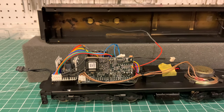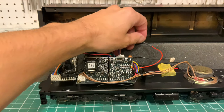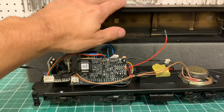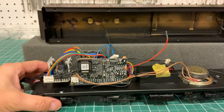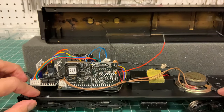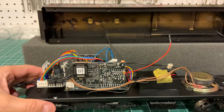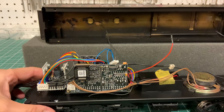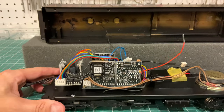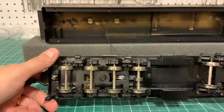So let's look at the way they set up the TMCC antenna on this tender for the 5022. As you can see, this is just our antenna connection to the shell of the tender. And if you notice the frame, we're just pretty much brass on brass here. There's a clue that the tender shell and at least this whole frame is being used as the antenna. Now, when we flip it over, that's where it gets interesting.